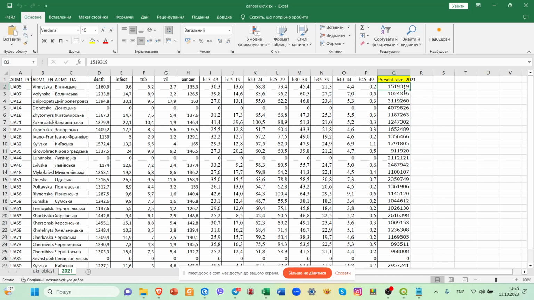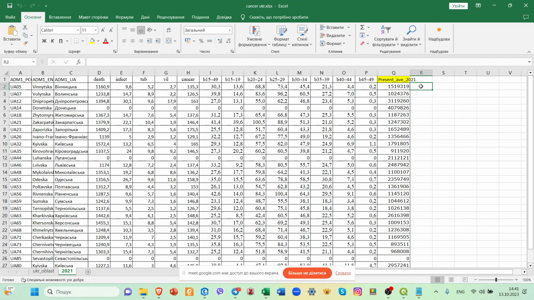But we should calculate how many deaths are in the region relative to 100 thousand people.